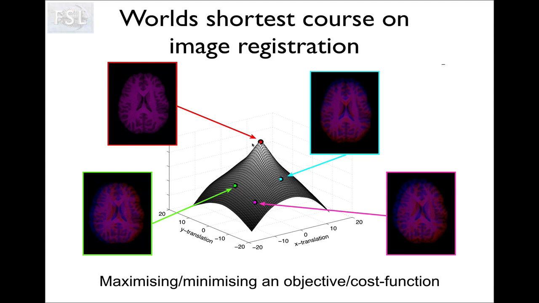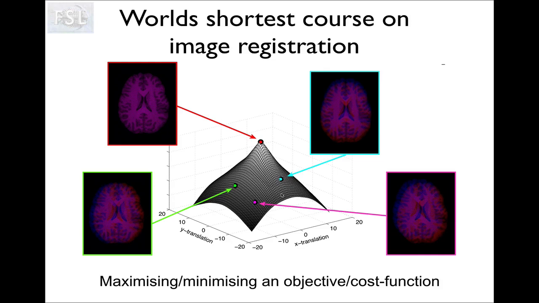Here, this is the negation of the sum of squared differences between the images, and we can see that when they are in alignment, we have the highest possible value, and when they are out of alignment, either in the x direction or the y direction or both, we get smaller values for this objective function. So all we need to do is try and climb up this hill until we find the largest value, and that's when we say, okay, this is the transformation that we want to use. Obviously, in most cases the allowed transformation space is going to be much larger than two-dimensional. If you only have subject movement, for example, it's going to be six-dimensional.